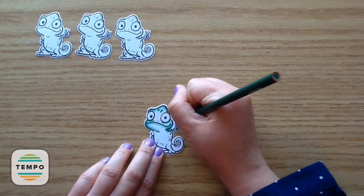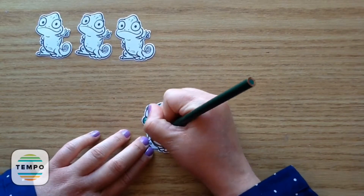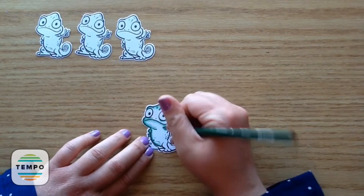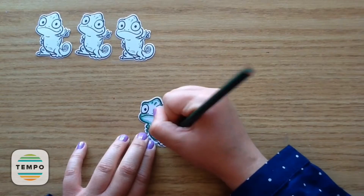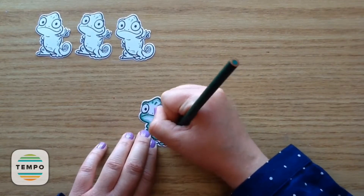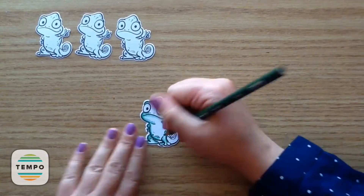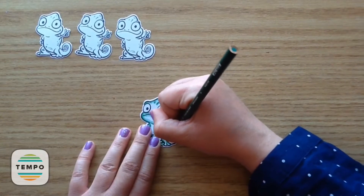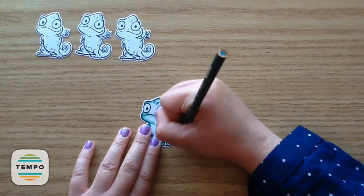I'm just adding all the little bits of shadowing I want, doing that on the whole little chameleon — pushing hard right on the line and then using light circle motions off of it. This is going to add a nice gradient when I add the next pencil crayon on top, making it blend into a different color than both of those original colors because it combines them into a new color.